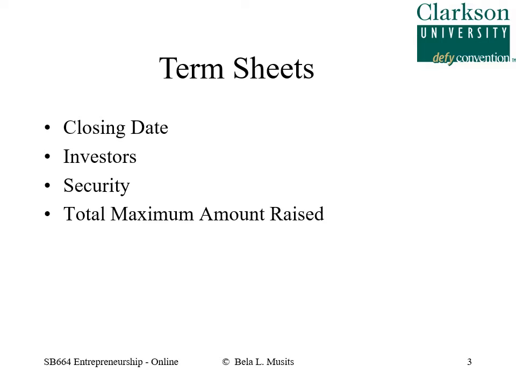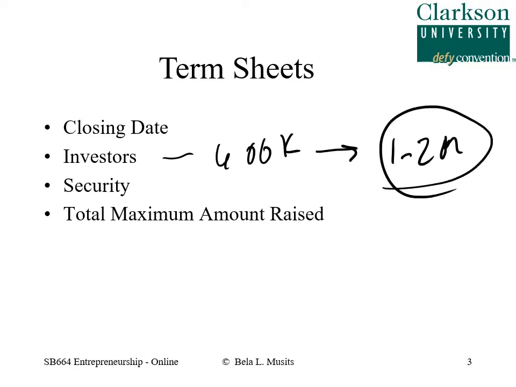It says the investors in this case are High Peaks Venture Partners, and they're going to invest $600,000. And that other investors may invest up to $600,000 as long as those other investors are mutually agreed to by High Peaks Ventures and the company. So this investment ranges from $600,000 to $1.2 million. And that's typical. In this case, High Peaks would be called the lead investor because they're the ones defining the terms. And the other investors would be the follow-on investors.